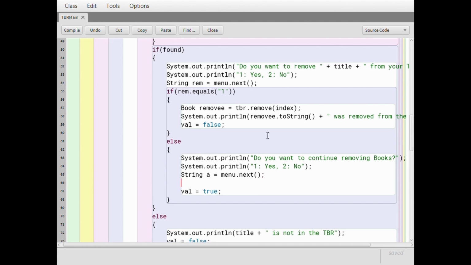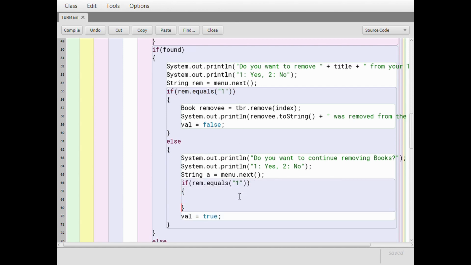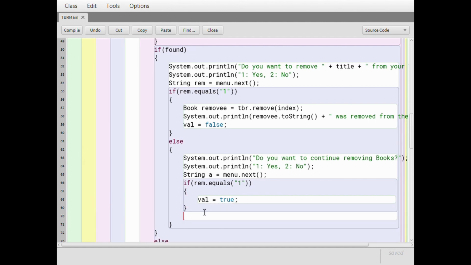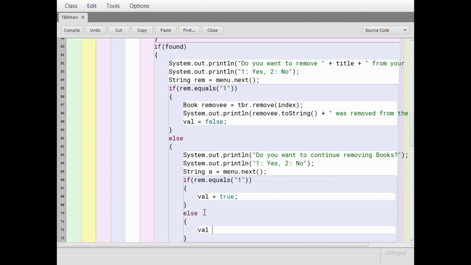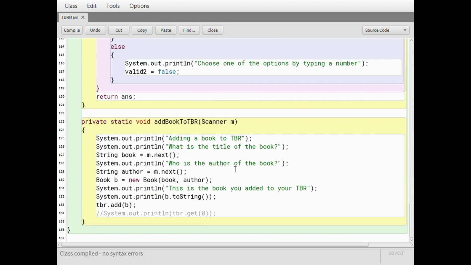Now we're just going to copy and paste this right here. If we do want to continue removing stuff, then we want val to be equal to true. But if we don't, we want val to be equal to false. Great, val is now equal to false. Let's compile this. Great, no errors.